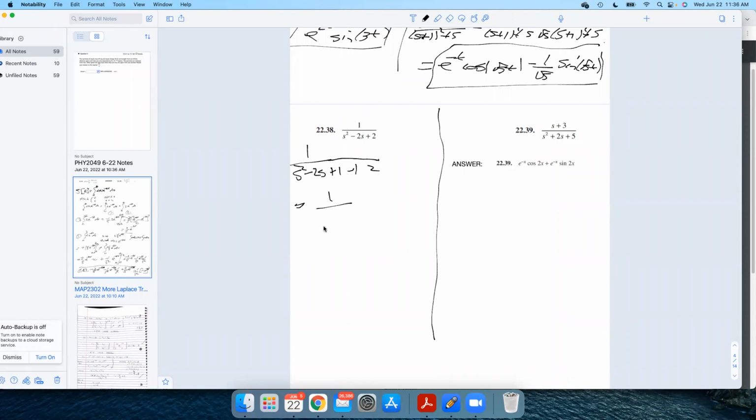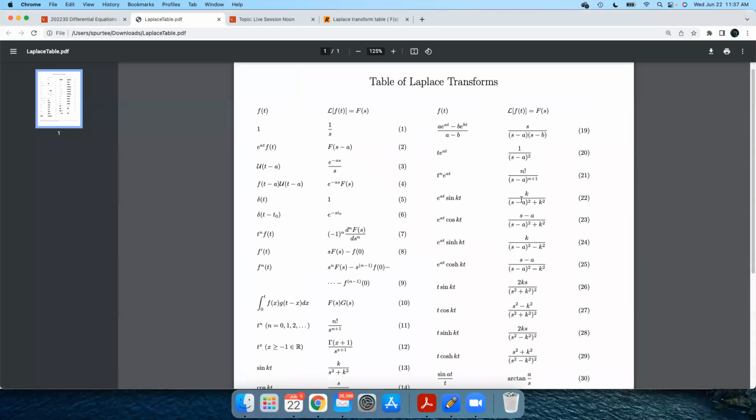I don't want the parentheses yet. So that'll be s squared minus 2s plus 1 plus another 1. So that 2 became 1 plus 1. This is a perfect square trinomial. I know because I completed the square. That is (s minus 1) squared plus 1. Now it fits the form. Now it looks like the sine one.